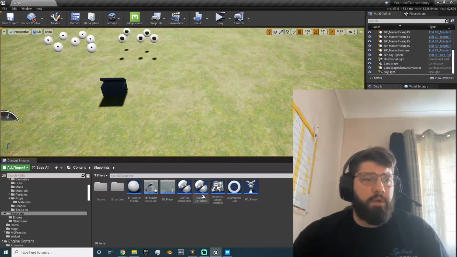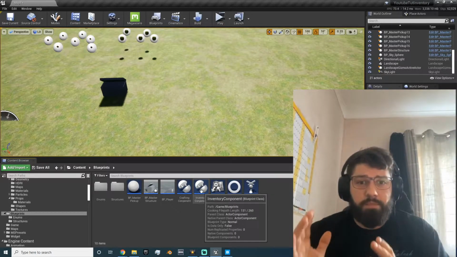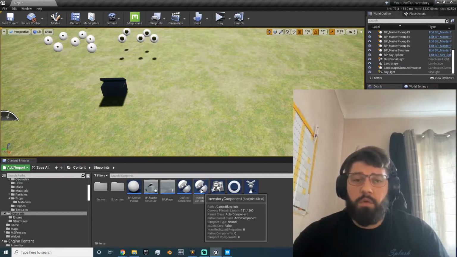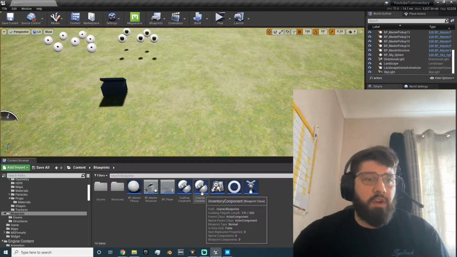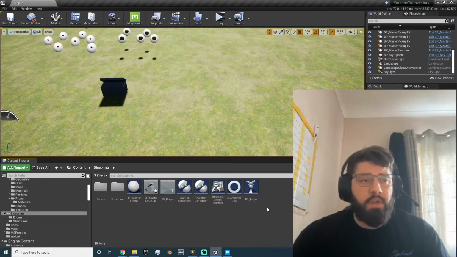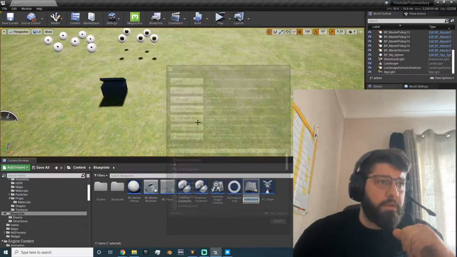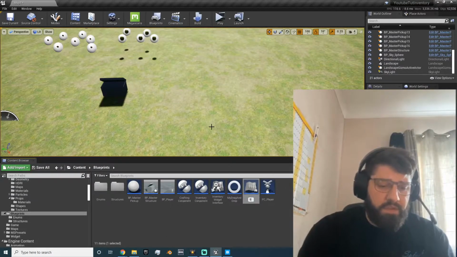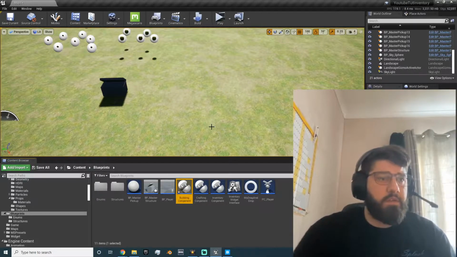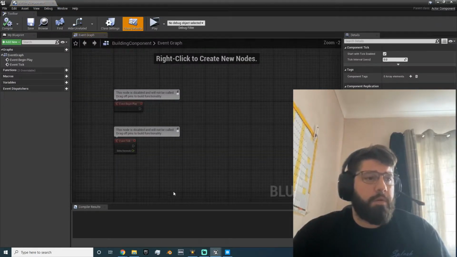So in our blueprints, like I said, if you haven't followed along, it's fine because you won't need to. You can just make the component, attach it to your player controller, and it'll build for you. Alright, so that's no sweat. So we've got an inventory and a crafting. You won't need them if you've done your own inventory system and stuff. So what we're going to do is come over to actor component, and we're going to call this the building component.